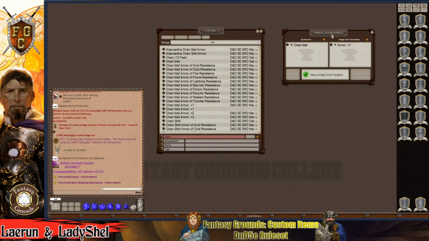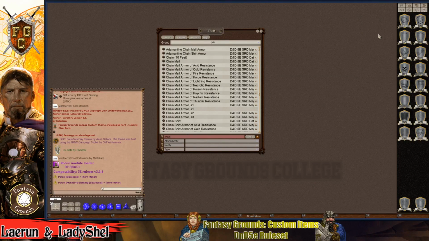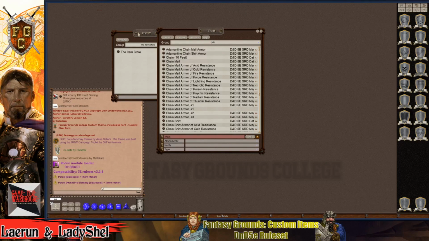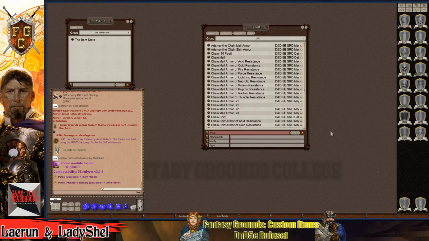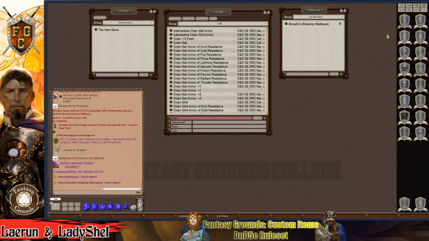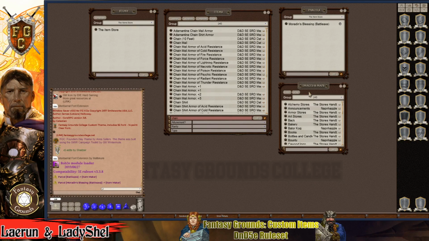So you can make your own stores. That's kind of important to know. A store would be a group of items that you put in your story entry and that you put in your items category. So let's look at the items. And then also parcels. And then you'd have graphics too for your menus. Weren't you going to show how to add a graphic to an item too? Oh yeah, that's right. Thank you.